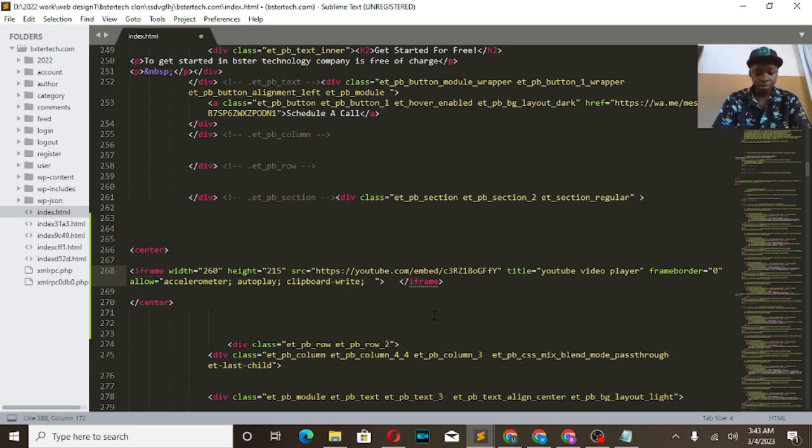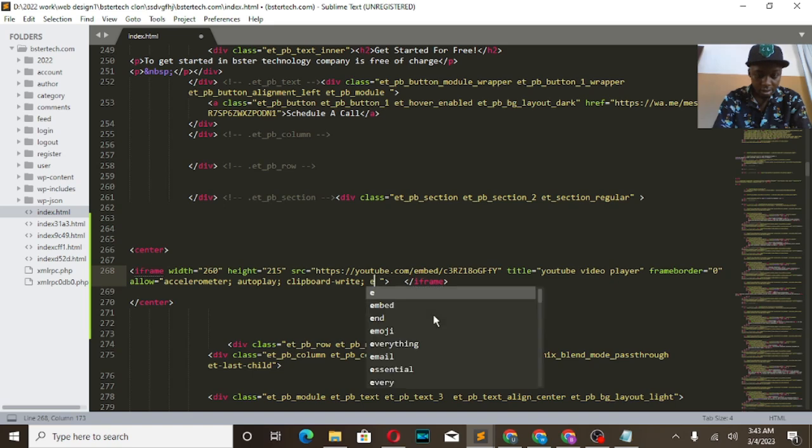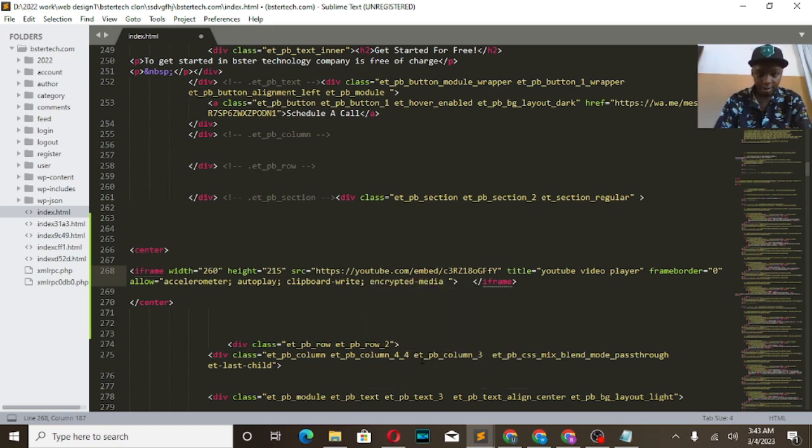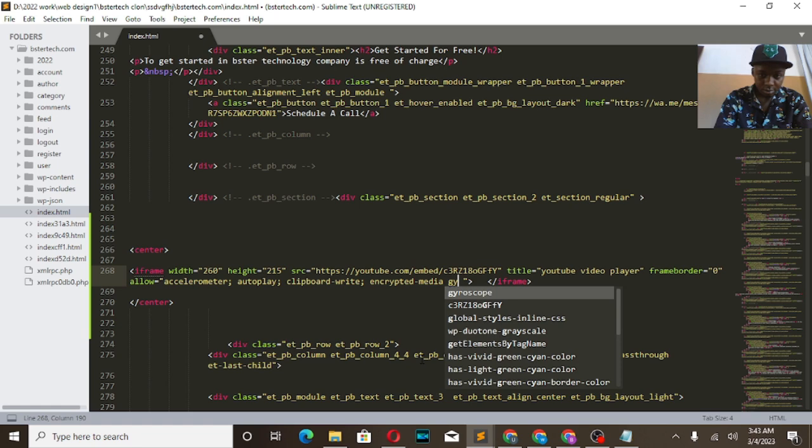Then the next thing I'm going to write here is clipboard write, then allow encrypted media. Then the next thing I'm going to write again is allow gyroscope.